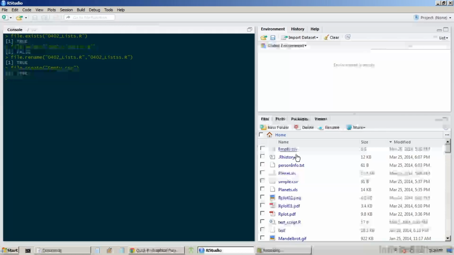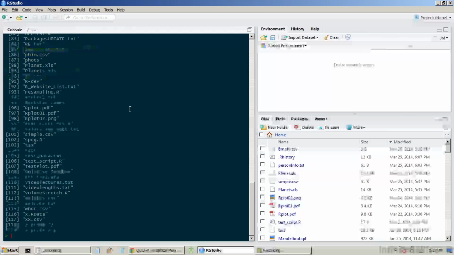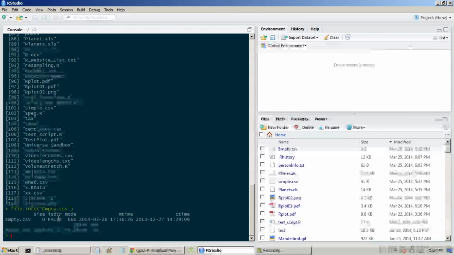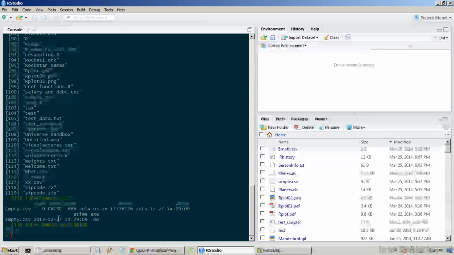Now we can also get a list of all files and folders that exist within a folder. If you execute list.files with no path, it's just going to return all of the files that are in your current working directory. Another powerful tool is file.info, which returns a series of attributes about that file. So let's try to get some file information about the empty CSV object we just created. It returns size, which is 0, isdir, which is asking if it's a directory or not, among some other things. Now we can extract the size using the $ notation and using the size name. And it returns 0 because we know it's 0 bytes.